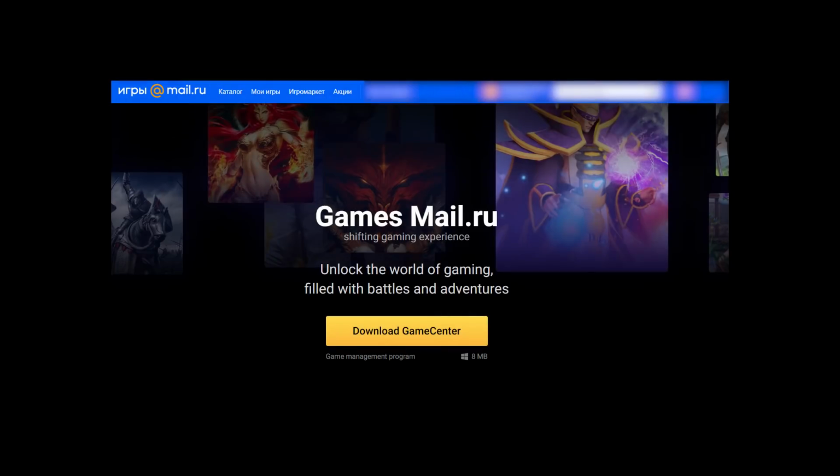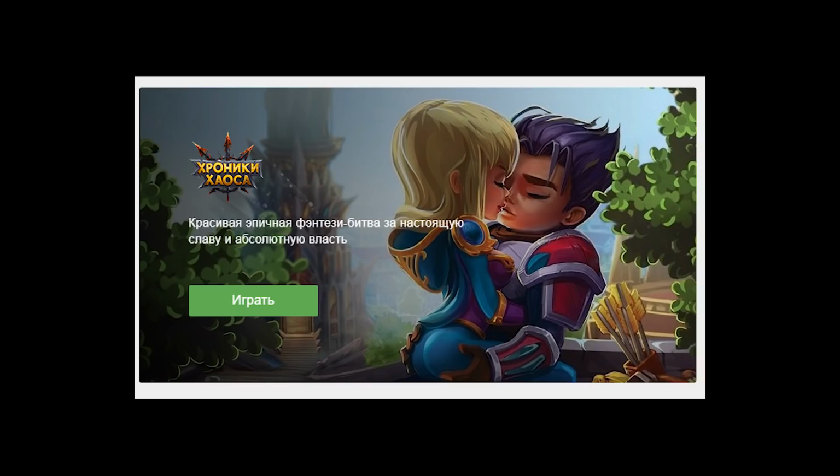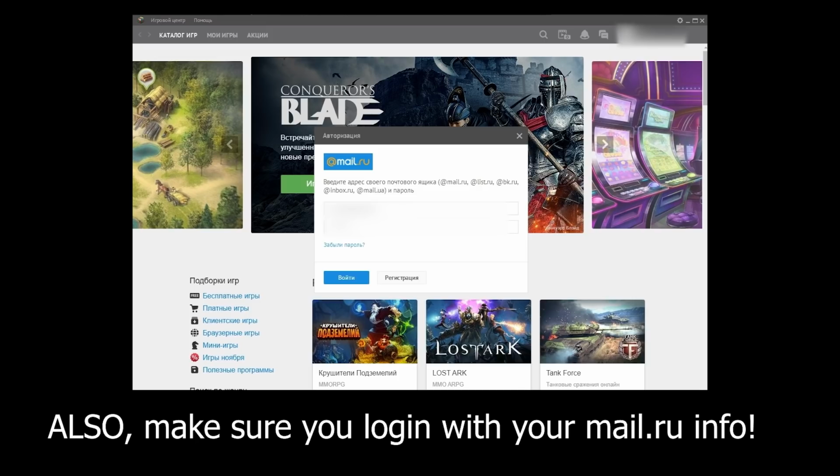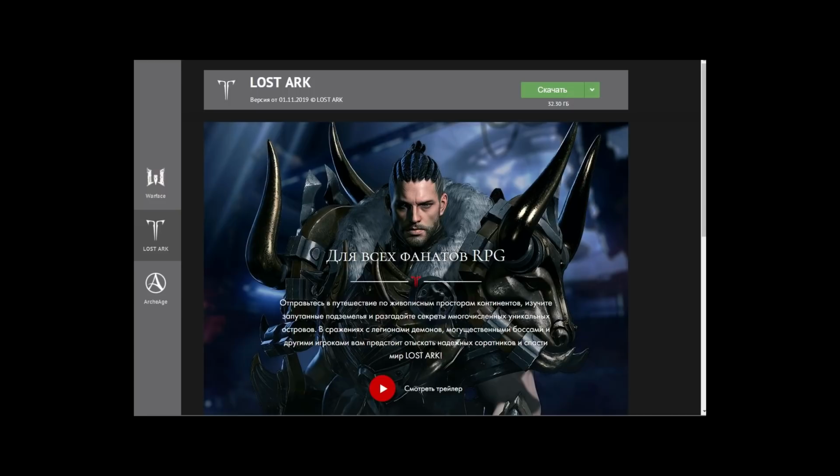So you can just Google that or you can go to the description below where I have everything linked. So once you have the client downloaded and running, whoa, what the hell? This is the first thing I saw when opening the Russian client. So then you want to find Lost Ark. I saw it on the front page, but you can use the search bar and just type in Lost Ark. And then once you go to it, you want to download Lost Ark.